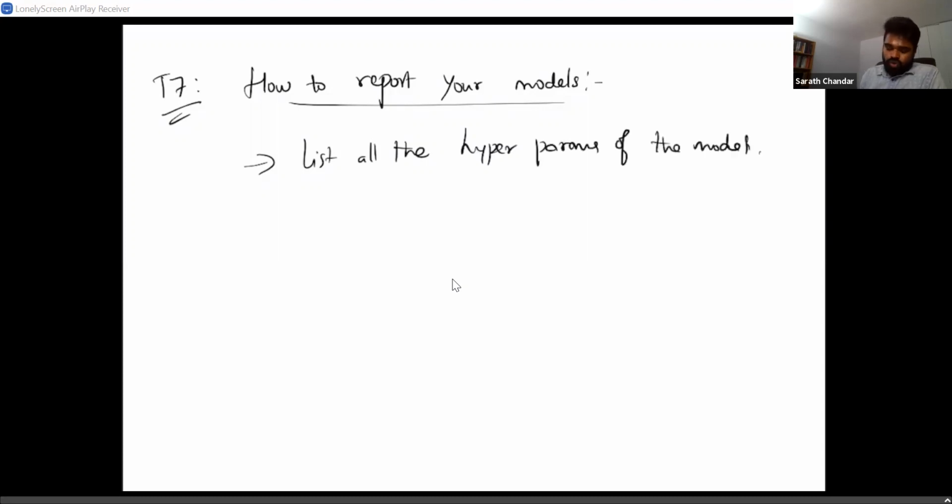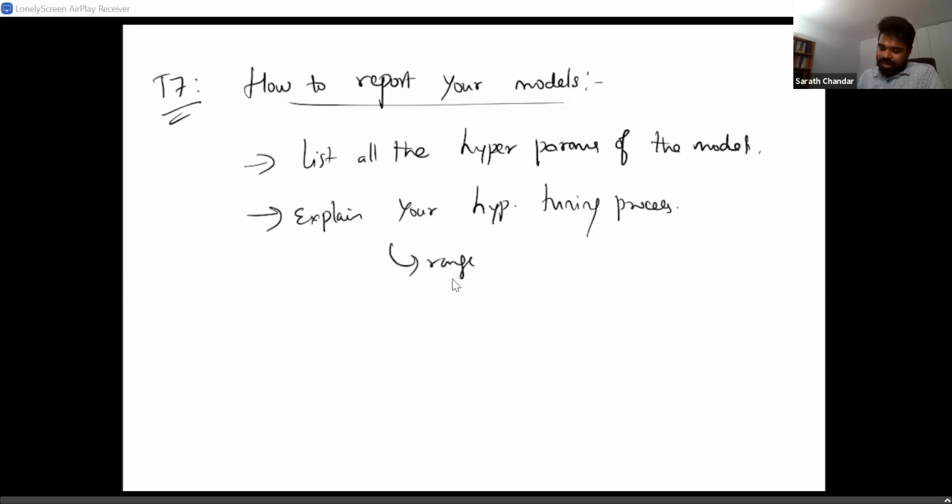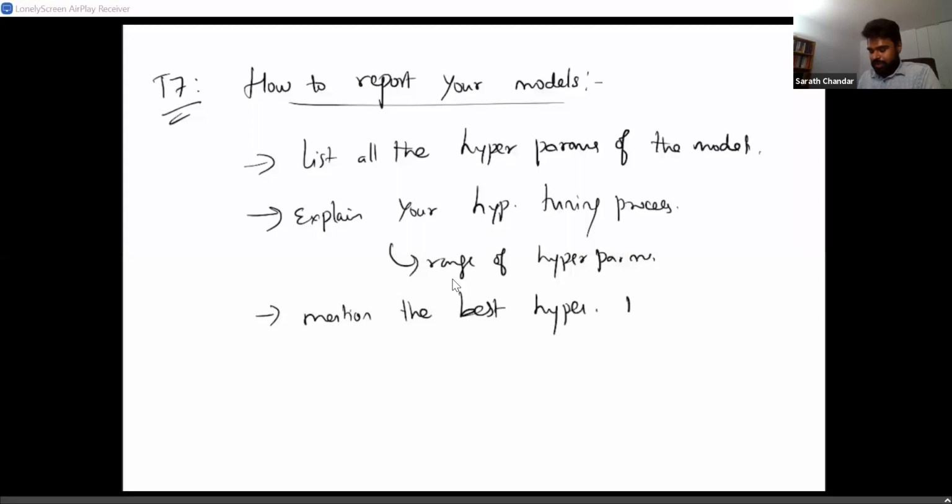Okay, and you should always explain your hyperparameter tuning process, which includes telling the range of hyperparameters. Also always mention the best hyperparameter configuration you ended up using finally.